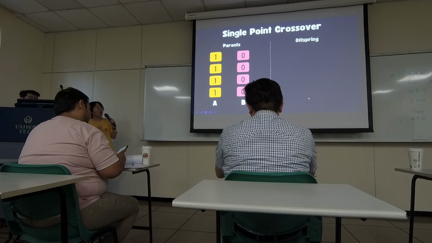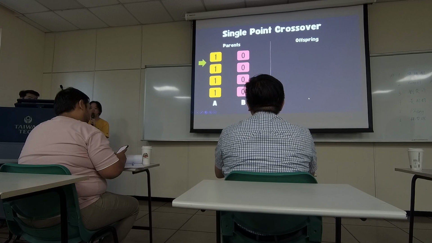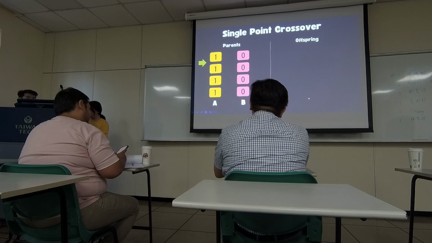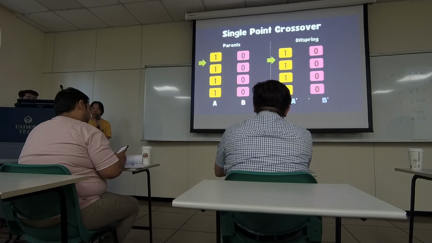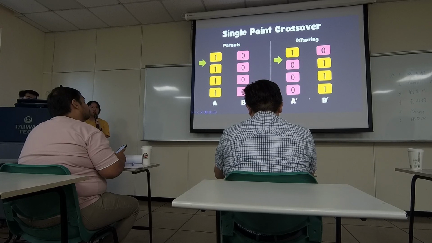So let's see how single point crossover works. The first thing is to randomly designate the crossover point, shown as a green arrow here. Then we copy the genes from the parents. Then the next step is to exchange the genes after the crossover point.